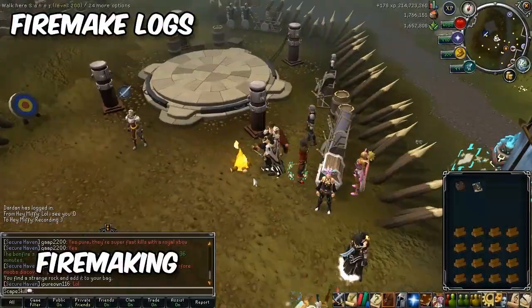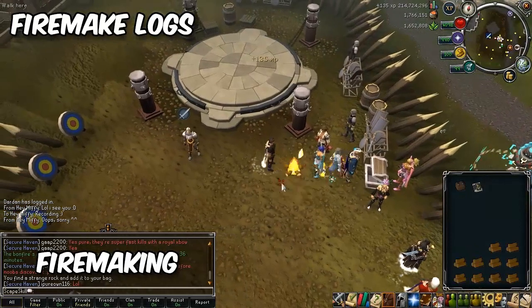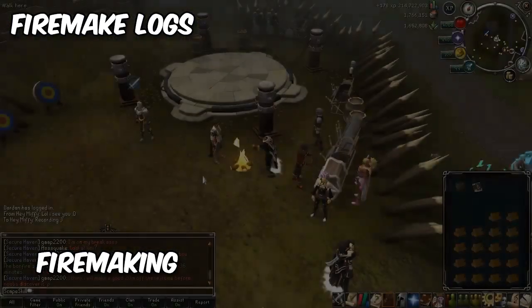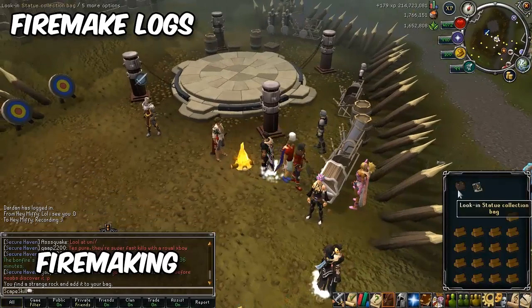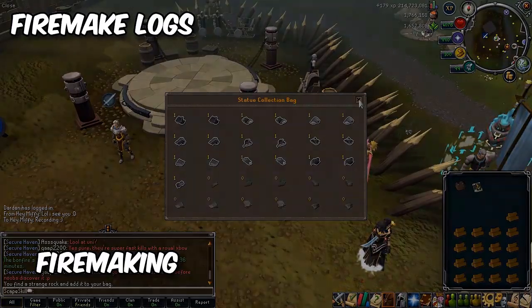Similar to cooking, firemaking pretty much needs you just to withdraw some logs out of your bank and use them on a bonfire. Now I like to do this in World 48 as it's a special world for loads of high level players to use bonfires and get up their firemaking. Plus there's literally a bank right next to the spot, so I quickly do this, and it really doesn't take me too long to get the rocks into my bag. It's quite a relaxing skill to do as well.